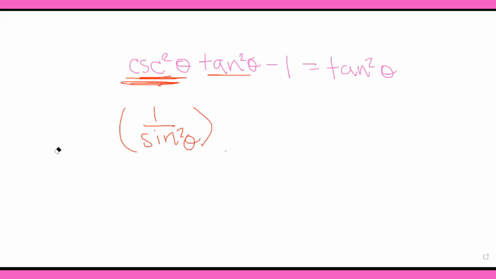Now I think about tangent, and I'm already headed towards sine and cosine. That's always a good direction, to switch to sine and cosine, because those are the ones we know the most. So tangent squared would be the same as sine over cosine, squared. That's one of our identities. If we were to square it, we square the top and square the bottom. So that would be sine squared of theta on top and cosine squared of theta on the bottom. That is the little chunk we have replaced, and we're going to keep the minus 1 for now and see where we end up.